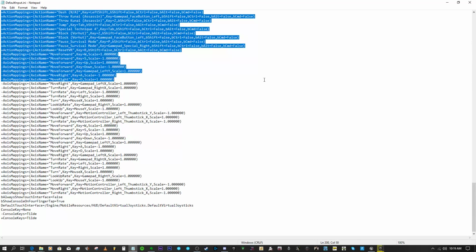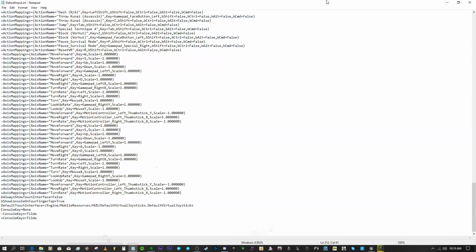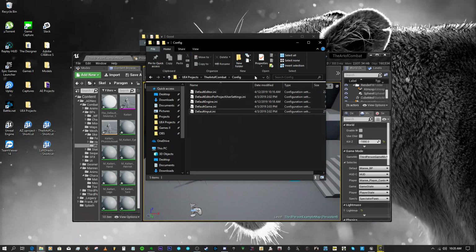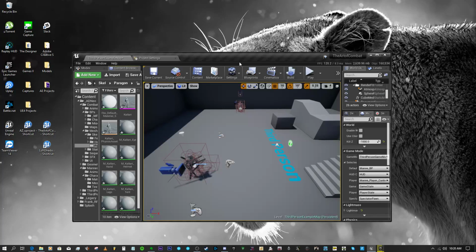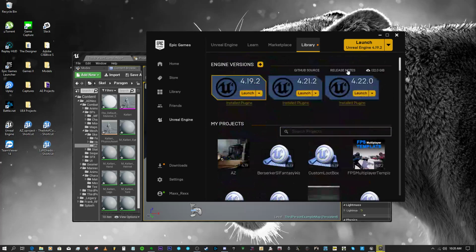Now, of course, if you wanted to go all the way down there, that's fine. But you just copy this and put it inside the default input of any of the other projects as well. And by the time you open up the project settings of that project, you would see it in there.